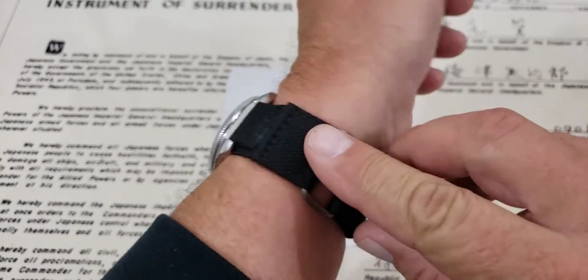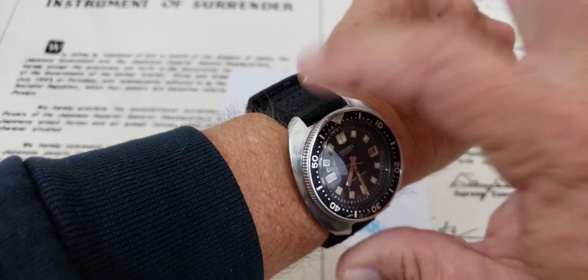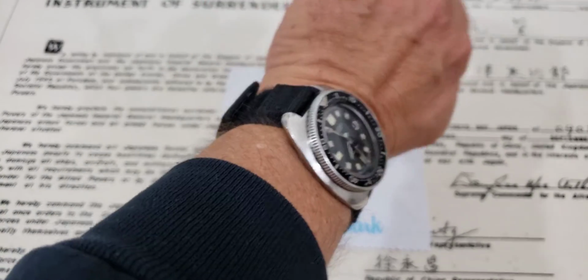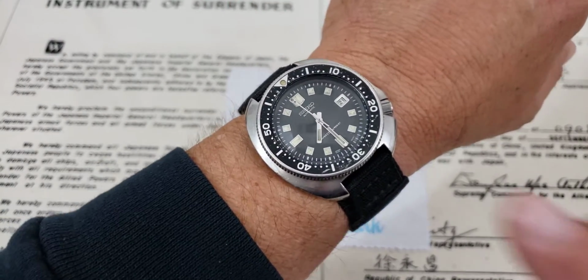Now, this one has been put on, I think this is actually like a digital watch band that's been cut and made to fit on here, Velcro style. It actually looks pretty cool. And back in the day, this is actually the way people would have probably gotten this watch to work later on over the years if they'd lost their original strap.